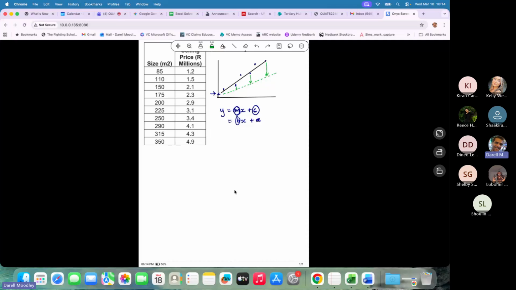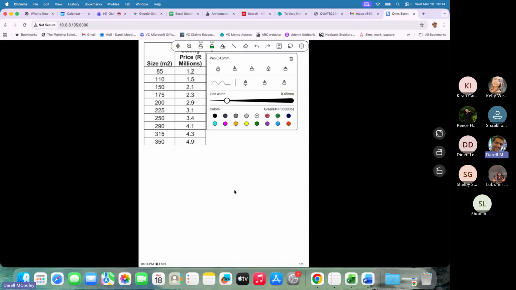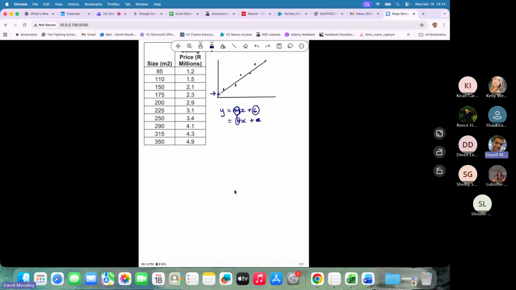And to kind of characterize the line, all I need to define that line is the slope, in other words, the M and the C, or the A and the B. So I'm going to use A and B just because your formula sheet uses A and B. Okay, so I don't want to confuse you, but generally the equation of a line is given by mx plus c, but we are going to use the B and the A instead.